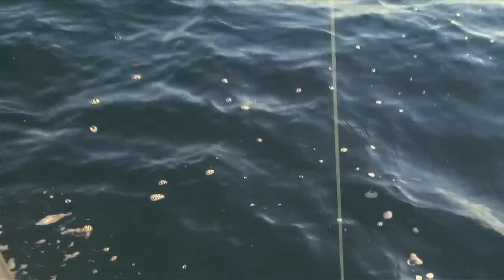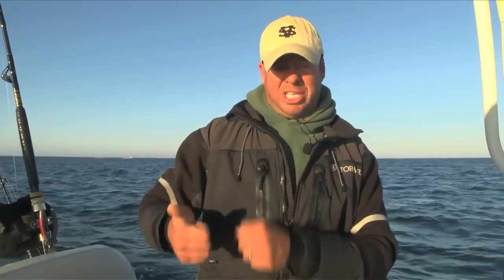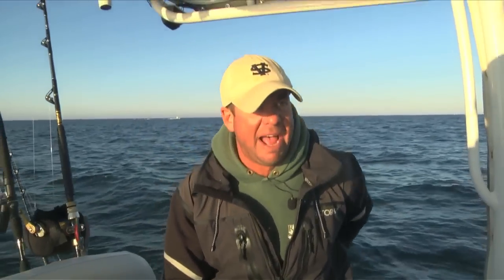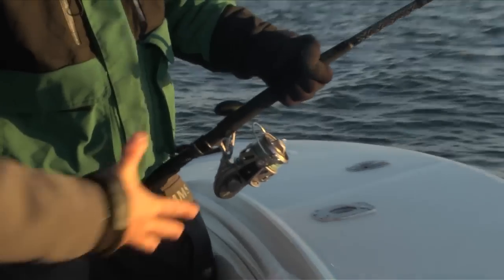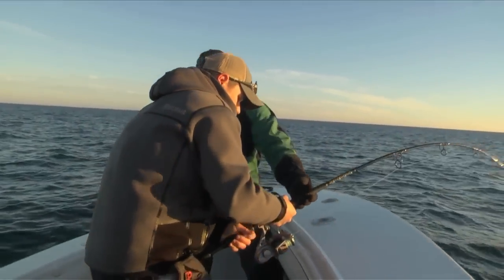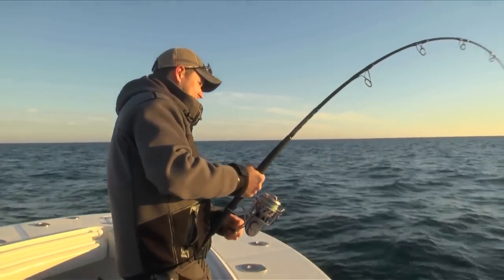What I've learned, and try to teach a lot of my clients, is not to high stick the rod so much. Kind of keep it at a 45 degree angle. If you have to put two hands on the reel from time to time, just to get your balance, to save your lower back, that's what you do. And as soon as you can drop that rod at all, to get even a half a crank, a couple feet, inches at times, that's what you have to do to get these fish in the boat. It's definitely a teamwork thing to do.